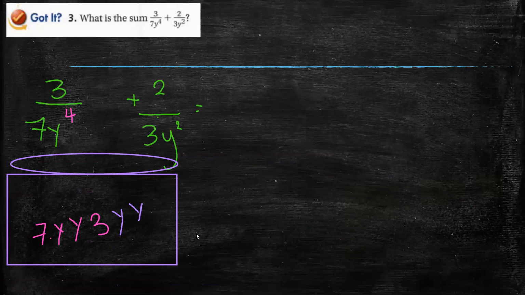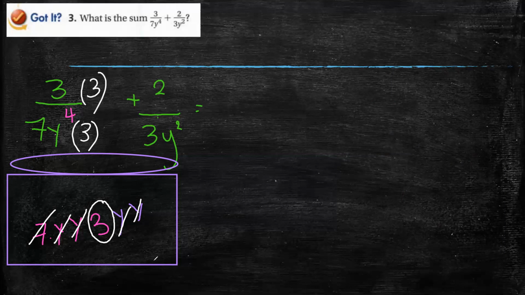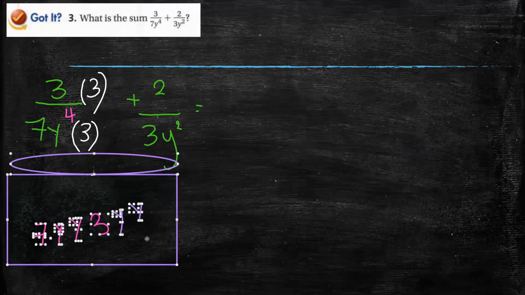What did you have? They told me I have 7y to the power 4. I will say, okay, they have 7y. So what did you need? You need 3. So you multiply here by 3. And since you multiply this by 3, multiply his friend by 3. Then after that, now go to the next one.